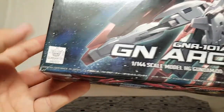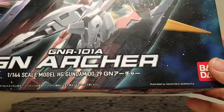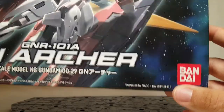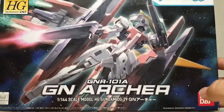And you can see this box is a little worse for wear, a lot like the, what was it? Seraphim, yeah. So, once again, another one I had to buy online before they reprinted it. This girl is now in reprint. Alright, and then we got Naochika Morishita did the artwork. Unfortunately, it got faded. I'm sorry.